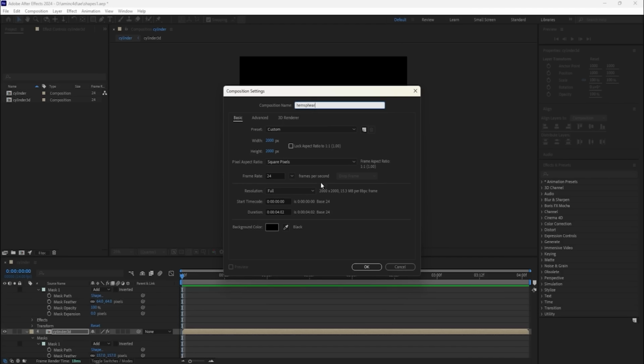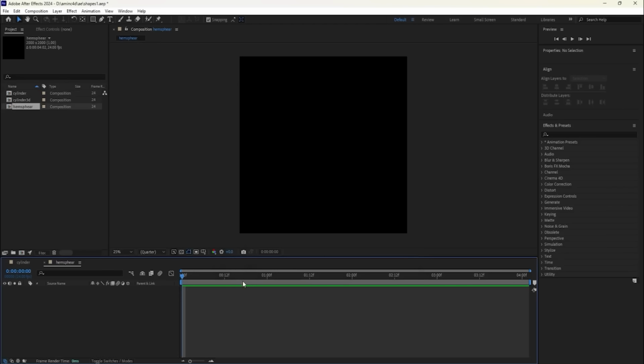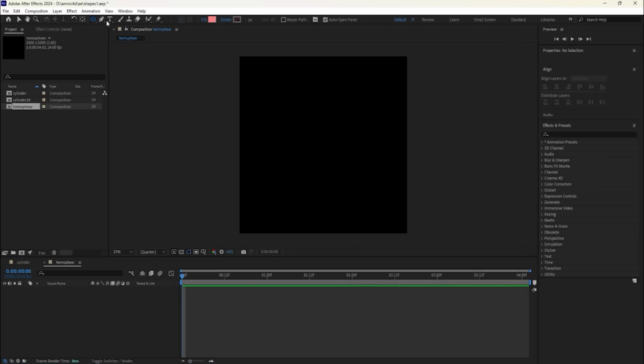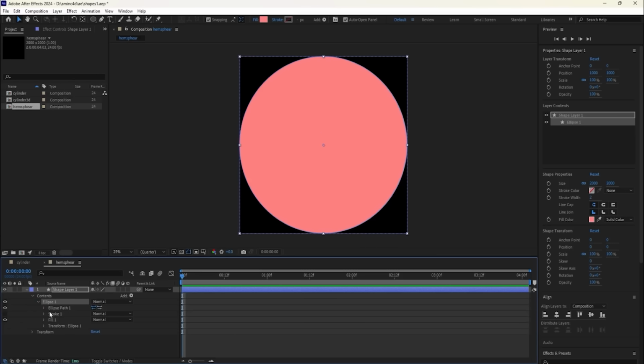The next object is a hemisphere. I select the shape of the circle, and after changing the size, I animate it, as you can see.